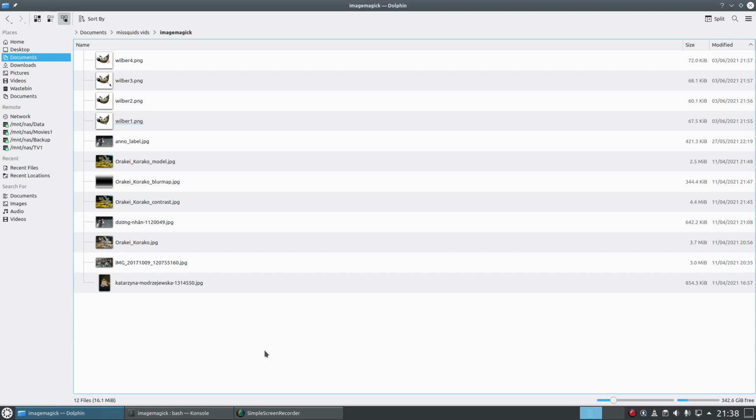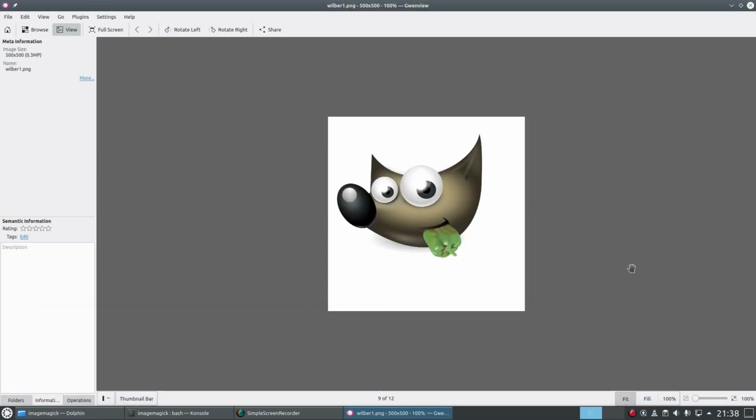The images that I have to hand today to make some animations are these images of Wilbur, the GIMP mascot. I created these images in GIMP using a brush tool which creates a slightly different image of Wilbur each time. There's one with a pepper, one with nothing at all, the standard one with the paintbrush, and some flowers. I know that I was slightly off in where I generated them, but just for the sake of a demo, I thought it's good enough.